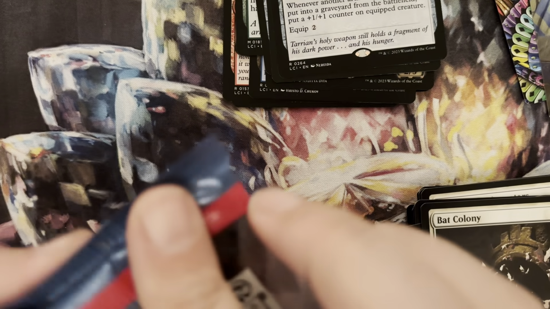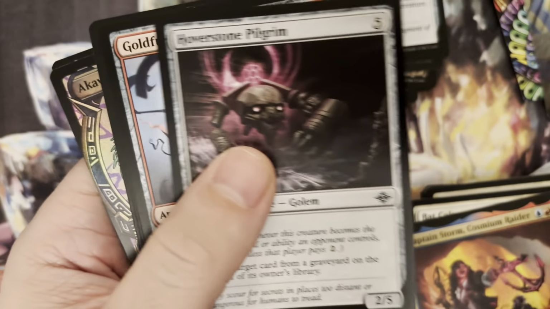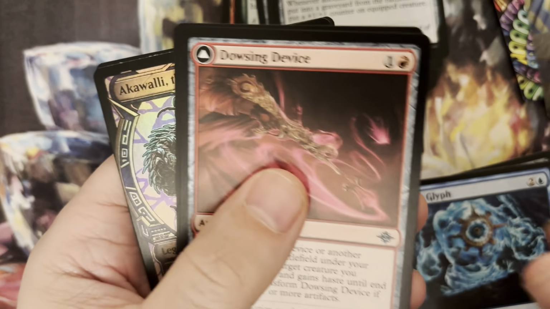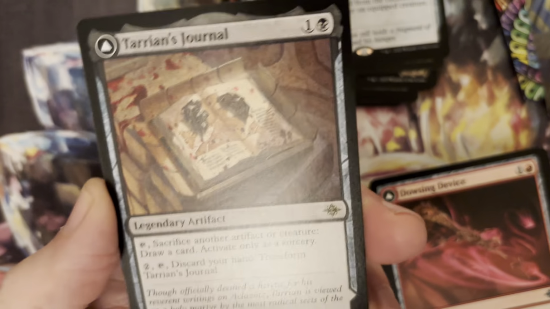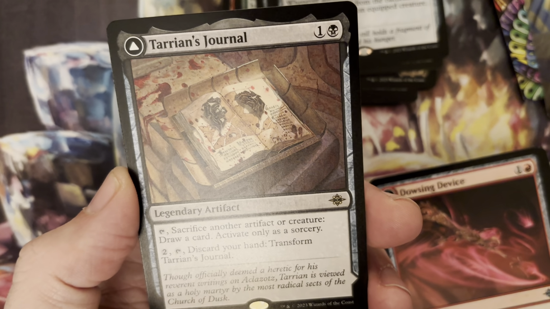Last pack from this bundle. Come on, Mana Crypt. Come on, Mana Crypt. Yeah. Whatever. Common. A rare is Tarion's Journal. So here's his journal. Tarion, he got around. Or she, I'm not sure.